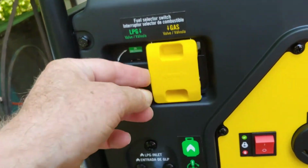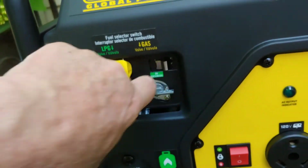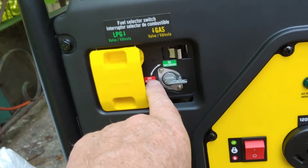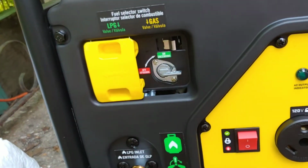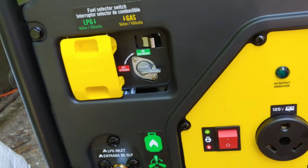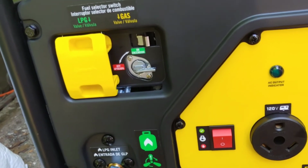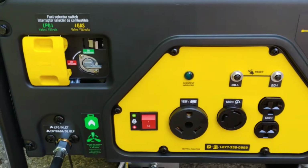Here is your switch between gas and LPG. This is your off. This is your on. You don't want to turn that on until you've got the hose hooked to the bottle you're going to use. I'll bring one of those out in just a moment. But for now, we're almost ready to run this thing.